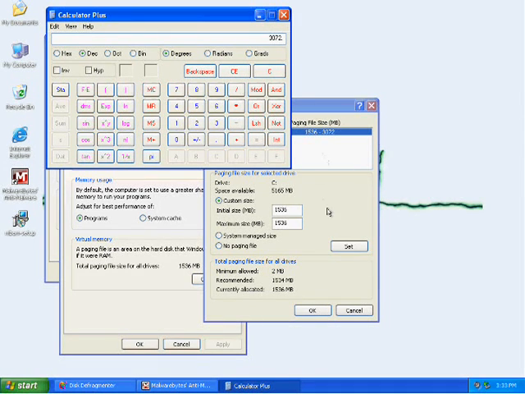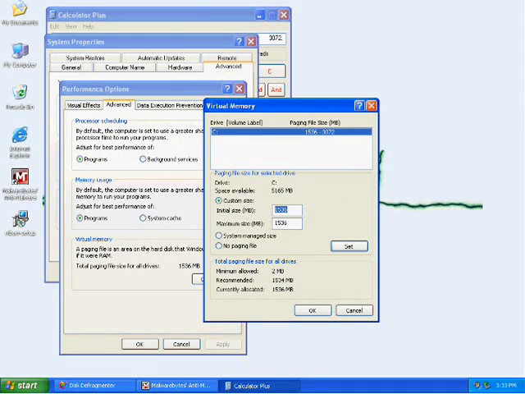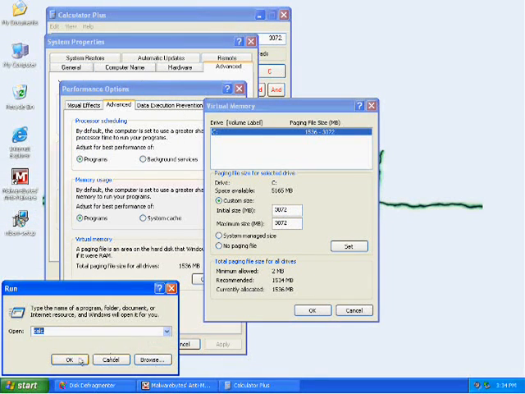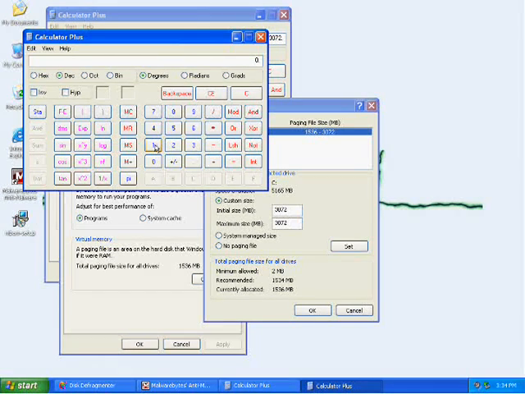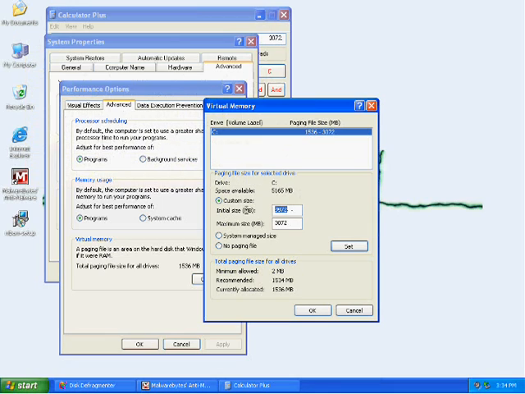So if I had 2 gigs here, I would put in 3072 in both places. And then once you're finished, I'm going to set this back though, and I'm going to figure exactly how much I need. I need 1.5 gigs, so I'm going to multiply 1.5 times 1024 and get 1536. Yep, I had it right before. 1536.